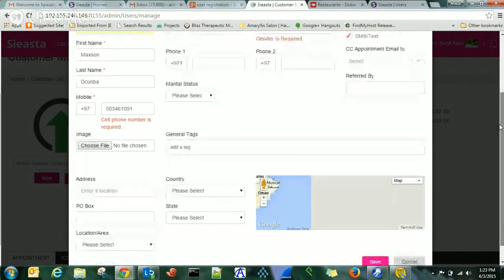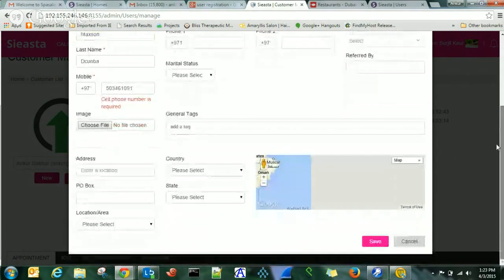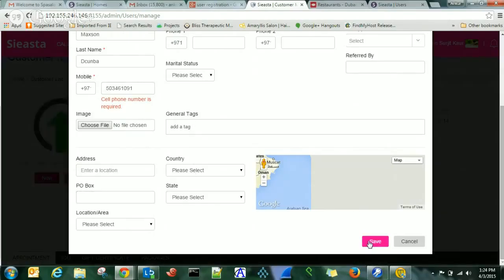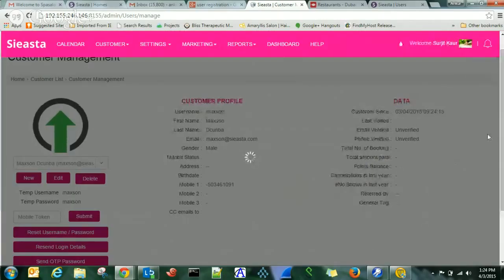Now his address should automatically be taken from whatever the salon address is, which is not the case for us here, because he will be visiting his nearby salon. Let's save him. At least he should select the city to be Dubai, or Ajman.